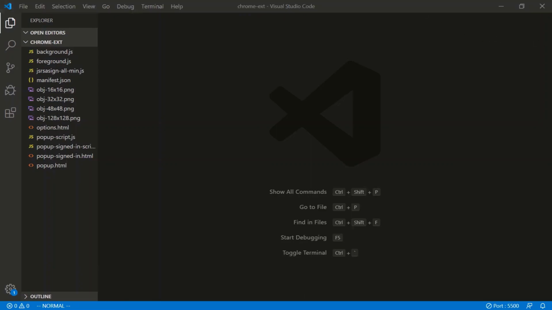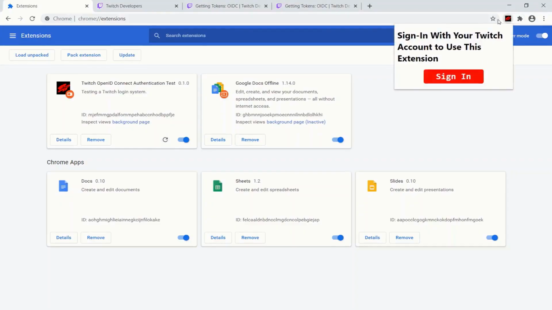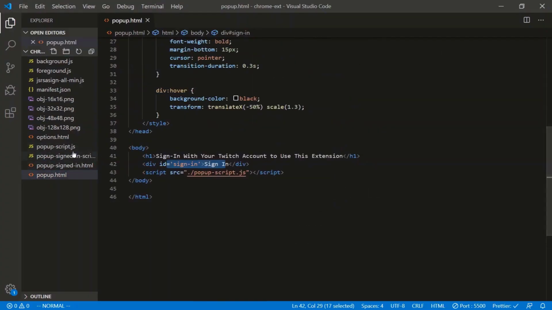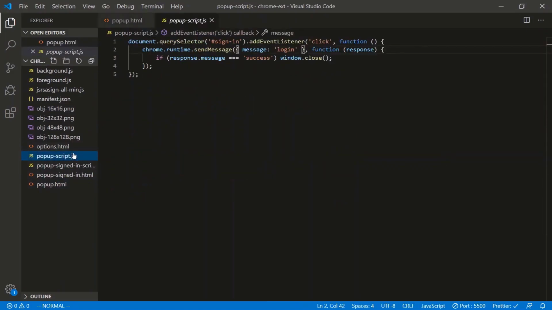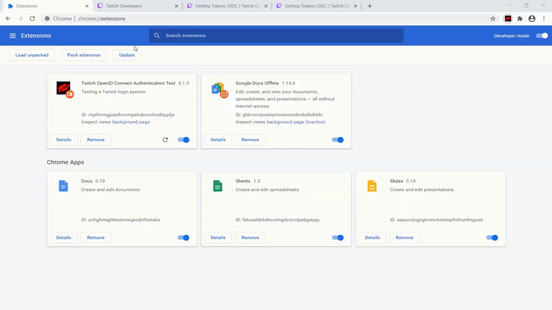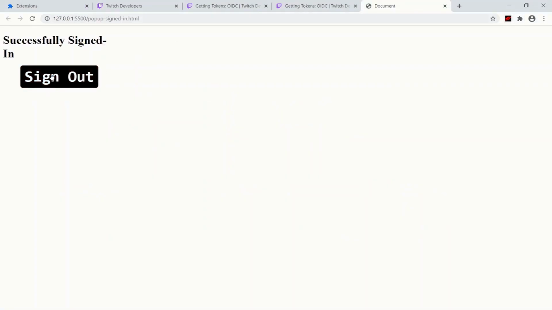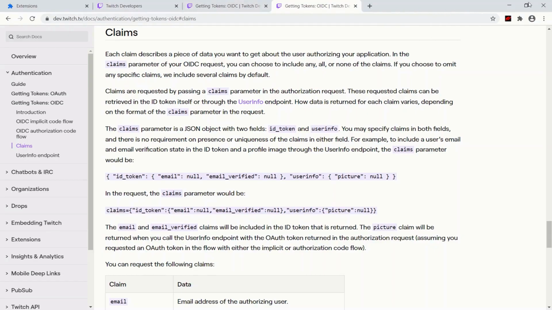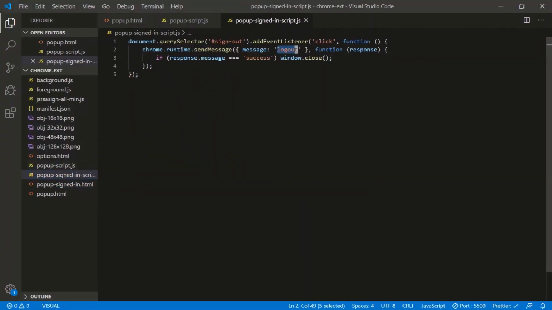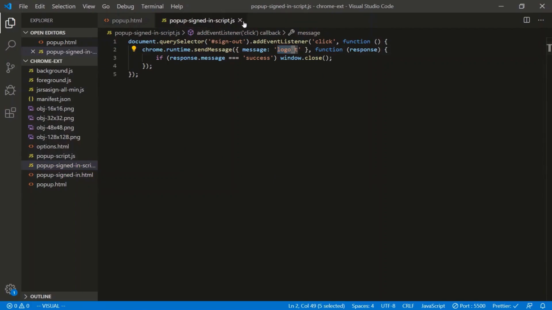And so when the user clicks on our browser icon, they're going to be greeted with this pop-up page. There's a button there. This is the page right here. That's the button. This is the script accompanying the page. When they click on that button, we're just going to send a message to the background to log in. There's another page, a sign out page, which is exactly the same, just different text on the button. Sign out. When they click on that sign out page, we'll send a message to the back end to log out. So let's look at the back end right now.